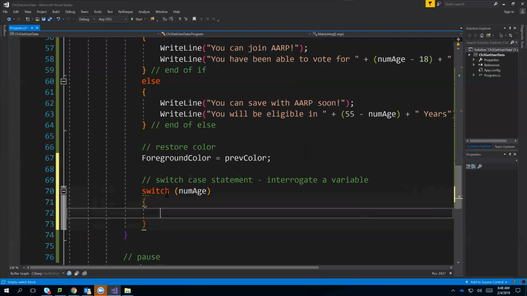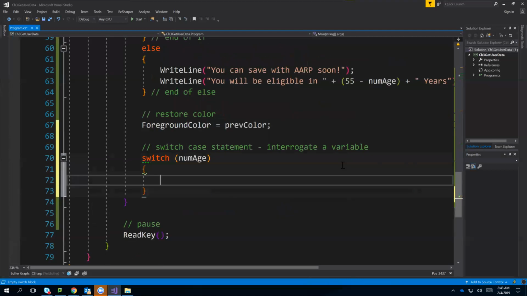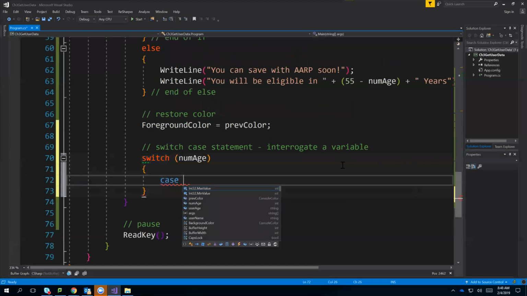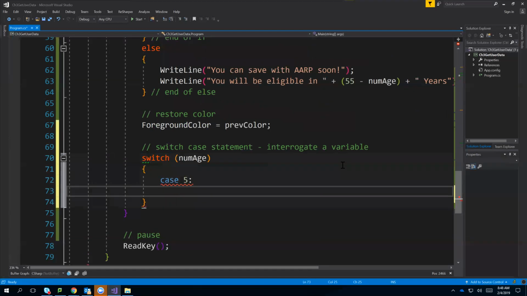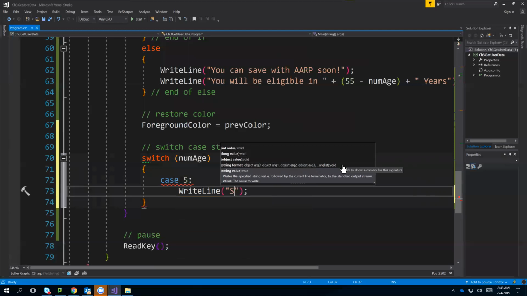Now it's already giving me a little warning. It's saying some cases are not processed, default. So don't worry about that. We'll get that in just a second. So what kind of things do we want to say about different ages? Let's say in case they're 5, they start kindergarten, right?